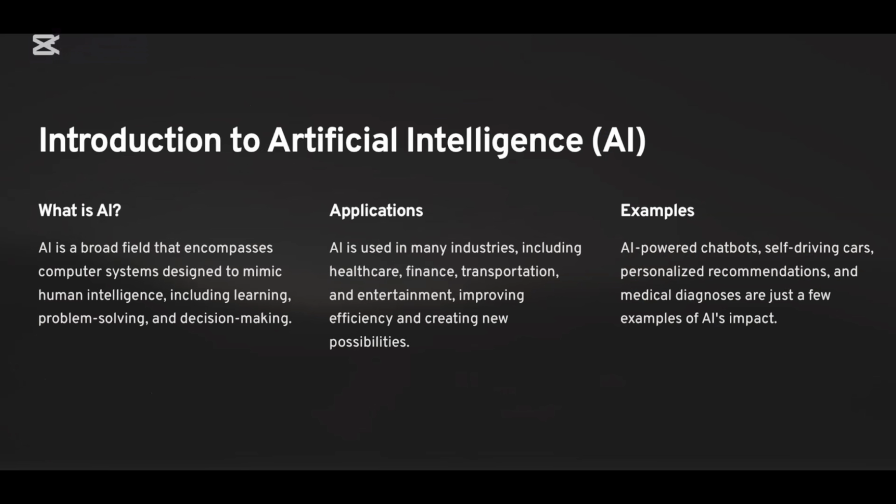So all we are saying is AI is nothing but a computer system which is designed to act like a human, including learning and solving problems, and pretty much evolving with time, learning from the data and making the right decisions. And we just went over the examples to understand this.